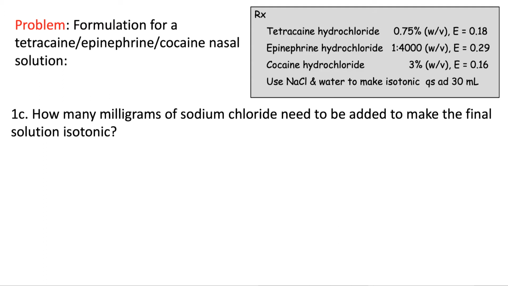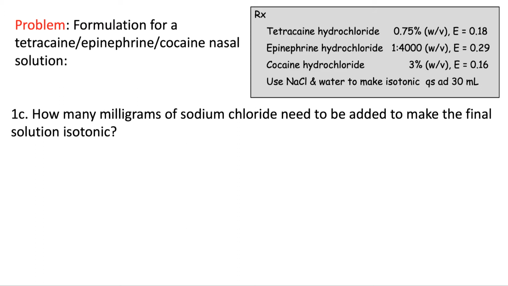So part C of this question says, how many milligrams of sodium chloride are needed to make the final solution isotonic? So we finally came down to our isotonicity question. And to do this, what we're going to do is we'll look at the prescription we were given, sodium chloride equivalent values, or E values.